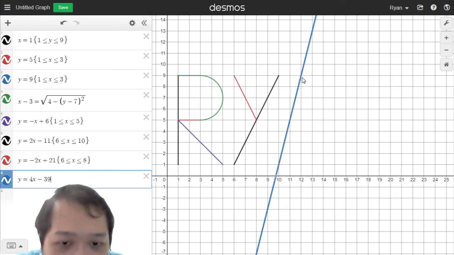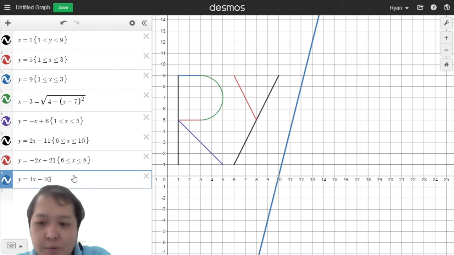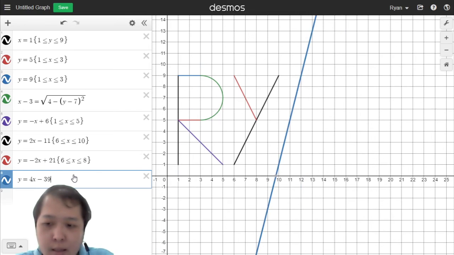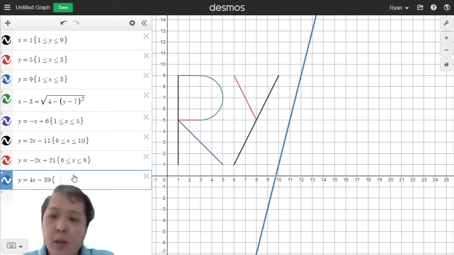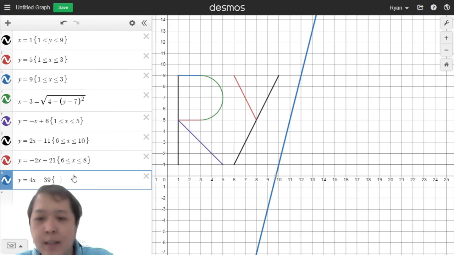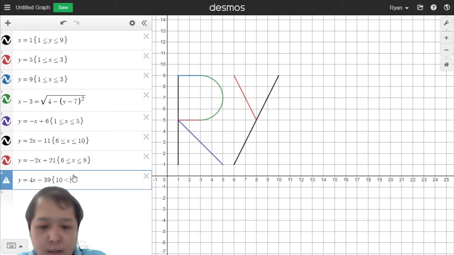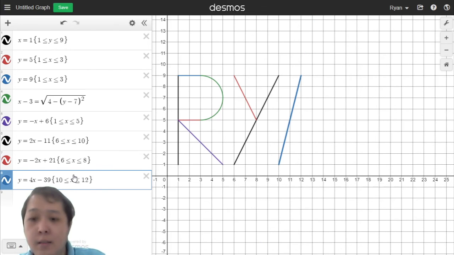Passing through this, right? Yeah. Because it's not 40, it's not 38. It has to be, it's not 40, right? Yes, 39. Okay. Interval, yes. 10, 12, 10 ≤ x ≤ 12. Pretty obvious there. Yeah, the interval part is the easier part.